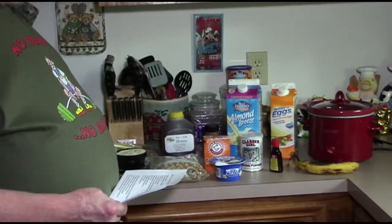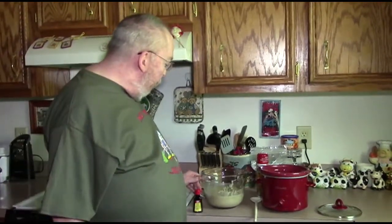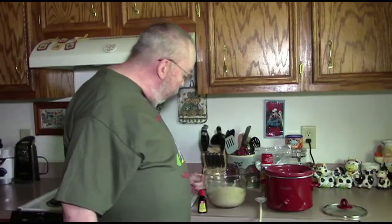And that's what we're going to do right now. Once I've got the batter mixed up and ready to pour in the crock pot, we'll come right back. Okay, we've got all the ingredients mixed together into a batter, and that's about what it should look like. We're going to pour it into the crock pot here in a second.